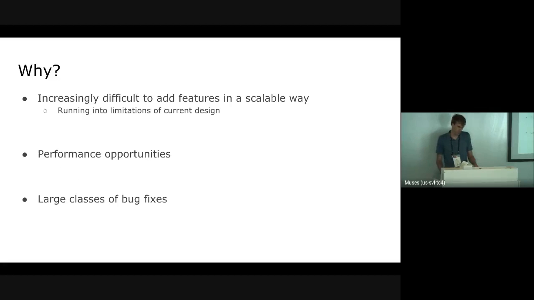So the broad strokes of why we embarked on this fairly large re-architecture was that it was becoming increasingly difficult to add features to the layout engine in a scalable way. To give an example of that, there were things like CSS regions, or even just basic fragmentation like multicol, which are incredibly hard to bolt onto our engine. And so CSS regions got ripped out. It's also been ripped out of WebKit, I believe, as well.